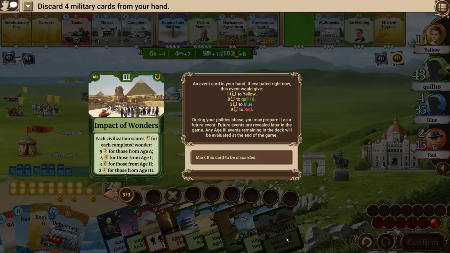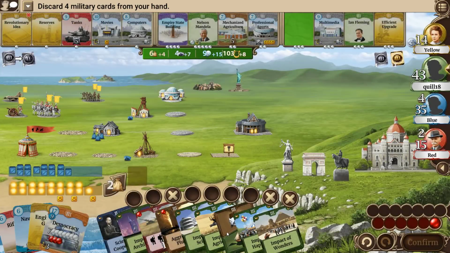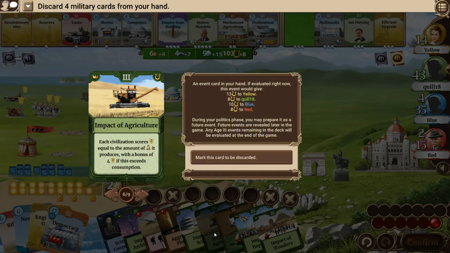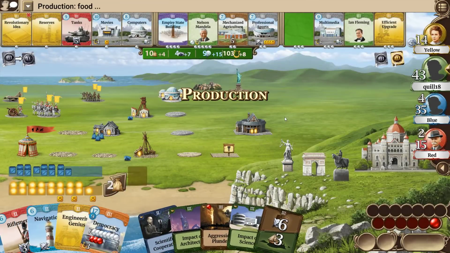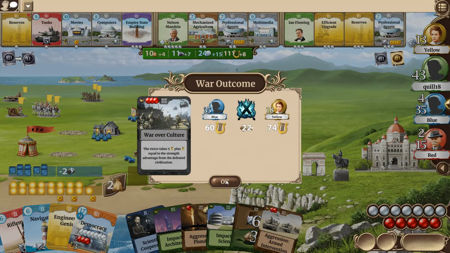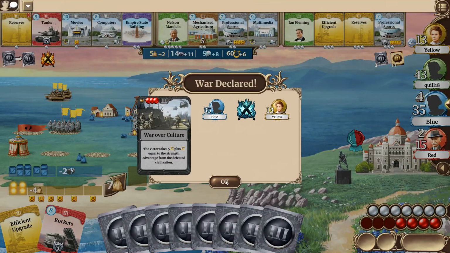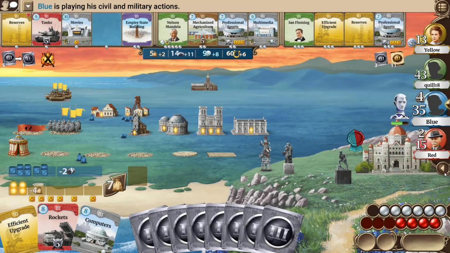Impact of wonders. Yellow's got the most wonders. I think I'm just going to discard you as well. Happiness, you've got the most of that, so we'll discard you. Boom, boom, boom. Oh, yeah, and I didn't grab a leader. Yellow is losing a crap ton of culture, which is great. Equalizing the others. Oh, follow. Okay, blue all of a sudden might be slightly dangerous if they can just keep grabbing culture off of yellow.